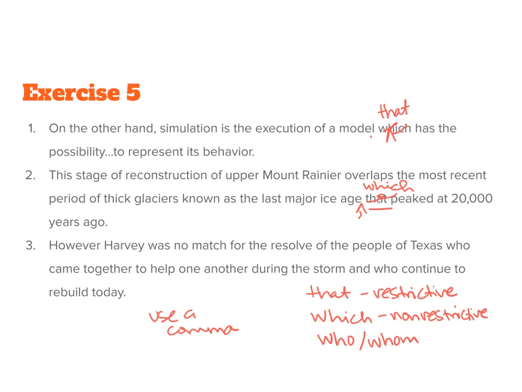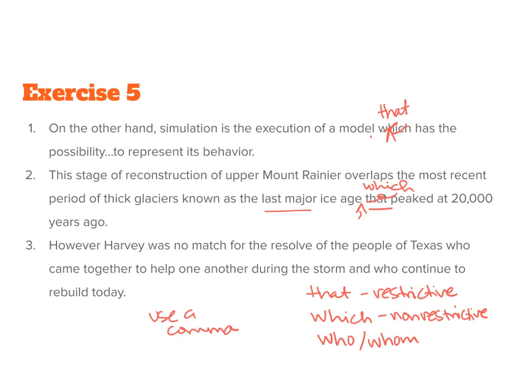So again, it's nice to have that non-essential information, but you don't need it to make the sentence make sense. One of the ways that you might see this is that when it's describing extra information about a noun that clarifies what type of thing it's talking about, those are restrictive. But here it's like, here's some extra information tacked on at the end. It isn't really needed because we have other information that distinguishes which ice age happened. We have "last major" to help us understand what ice age is talking about. So that extra information at the end is just nice, but it's not needed. So it's offset with the "which" and the comma.